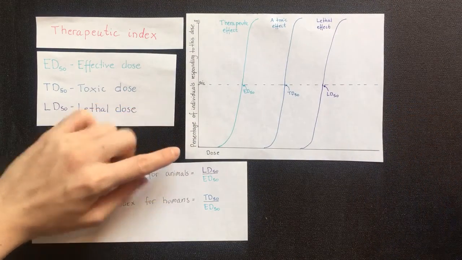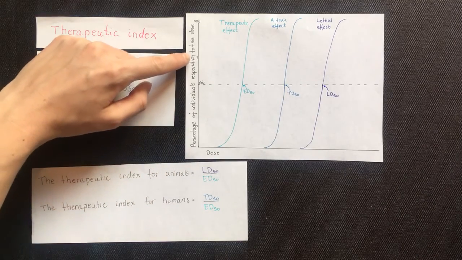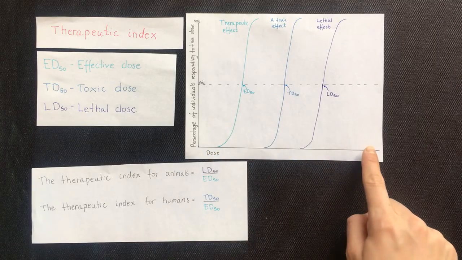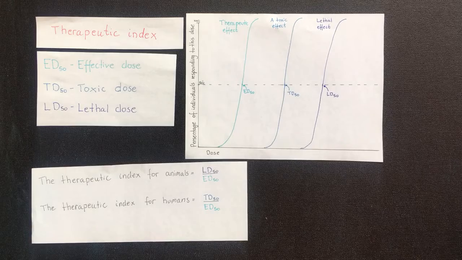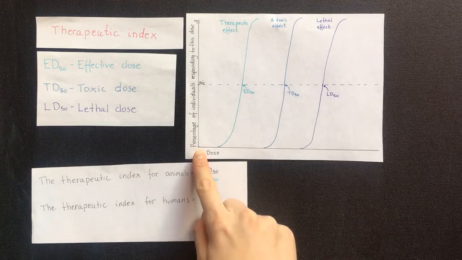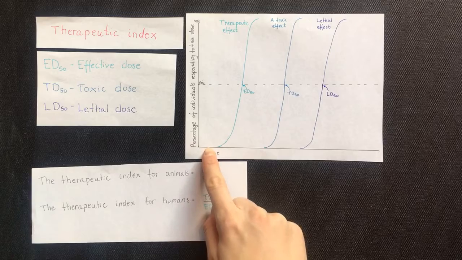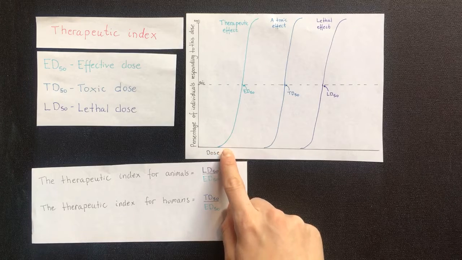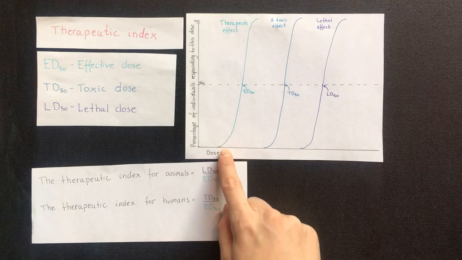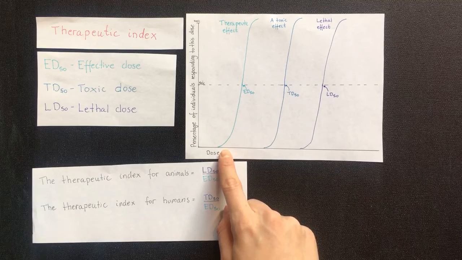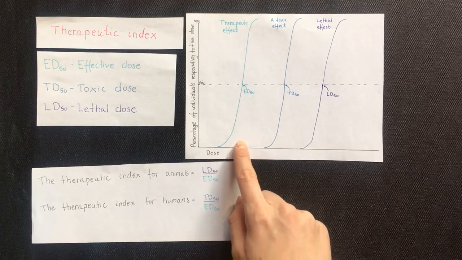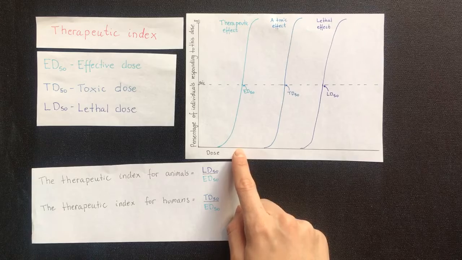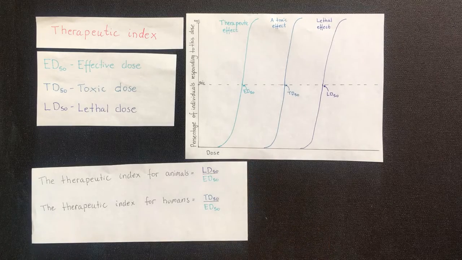So if we have a look here, we have percentage of individuals responding to this dose. And here we increase the dose of the drug. So if we imagine we're taking painkillers. If we start here, we take a super small amount of painkillers. Nothing happens, no effect. We increase the dose a bit and we see that, okay, a small amount of the population have an effect of this amount of the painkiller. We increase it a bit more. So now we have 50% of the population who do actually have less pain, because that's the effect of painkillers.